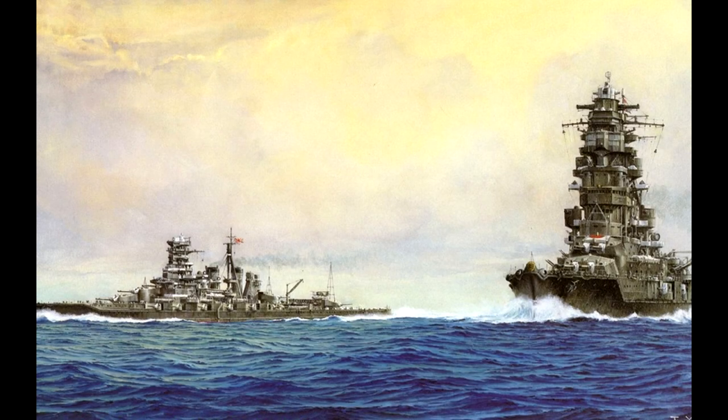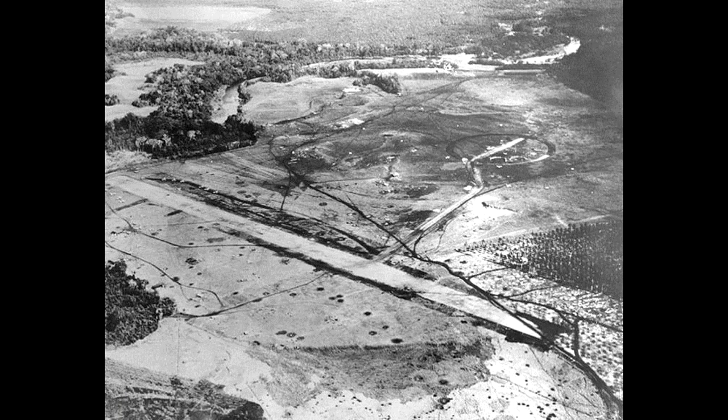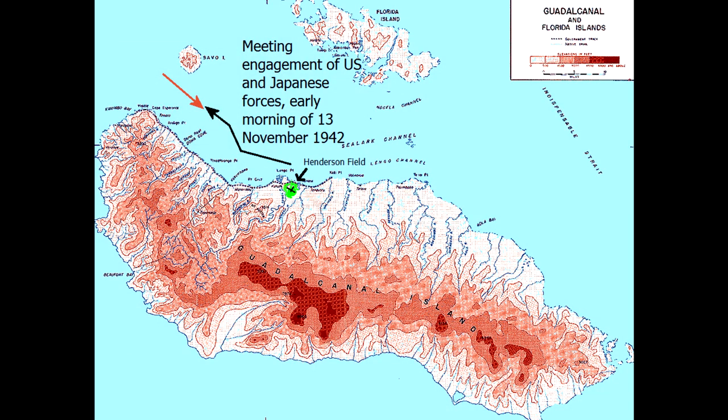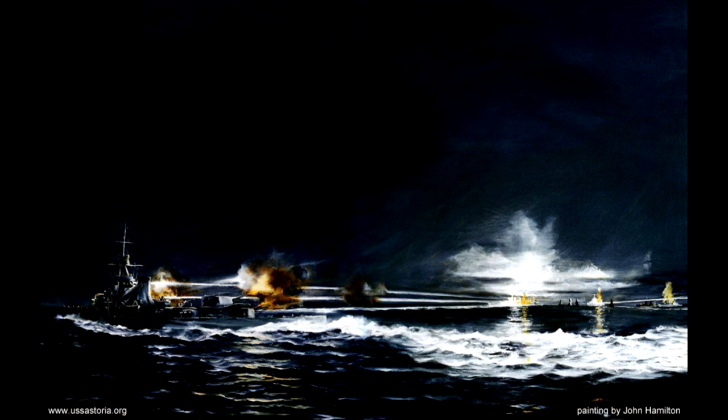The Kongo class's first major action against enemy ships came in the Guadalcanal campaign. The 3rd Battleship Division, consisting of all four Kongo-class ships, sailed to the Solomon Islands in support of Japanese ground troops. Kongo and Kirishima initially bombarded Henderson Field on Guadalcanal in October 1942. On the 13th of November, the first naval battle of Guadalcanal began, pitting Admiral Callahan against Admiral Abe's force, which included Hiei and Kirishima. Abe's ships were loaded with high explosives for a shore bombardment when the American ships surprised him, but he ordered his ships onward, and in the darkness of night a great close-range fight began.